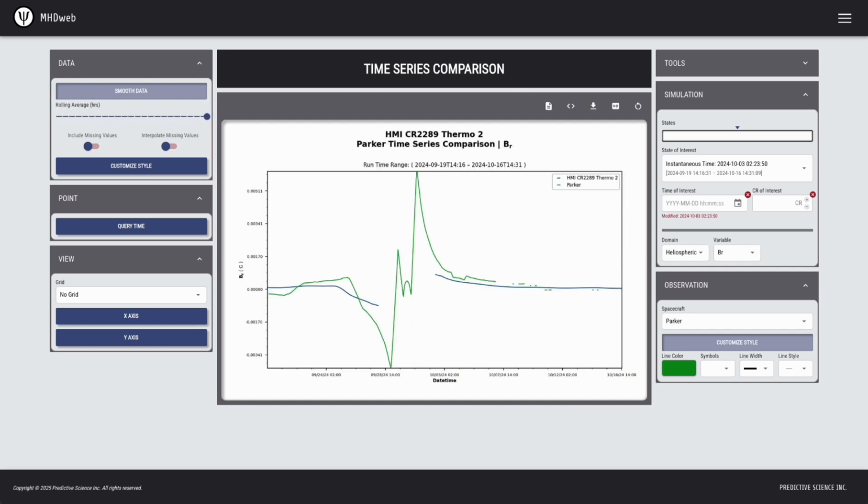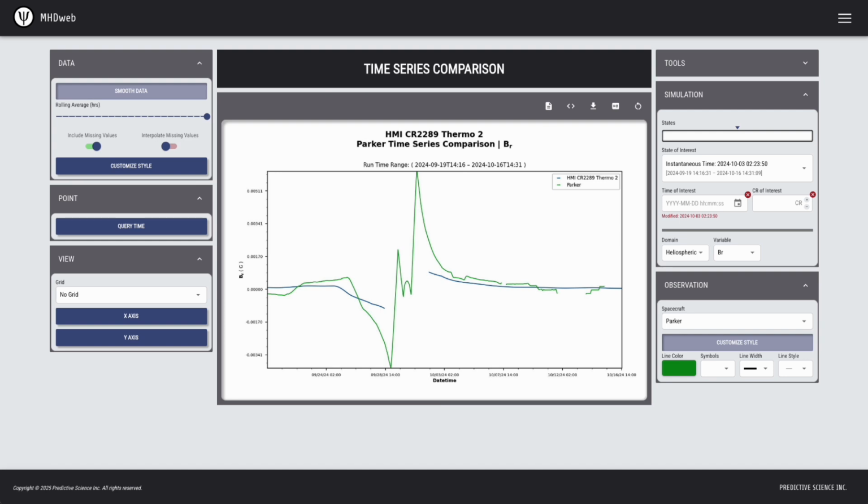So by default, this smoothing excludes missing values. However, that can be toggled on or off. So you can see in this plot there's some missing values towards the tail end of this plot. And by toggling the include missing values, this curve now becomes more continuous in this area. And effectively what that is doing is for those values where there was no data readings from the instrument, the average value calculated from that boxcar window will be supplied at those spots.